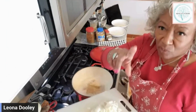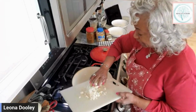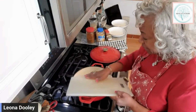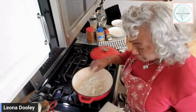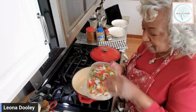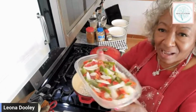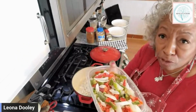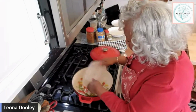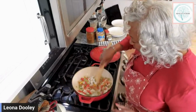Now, before I can finish this, I'm going to add 1 whole onion. So we're adding that in. All of this is about to come to a boil in just a second. That's our onion. So we're going to get that in. I can hear it sizzling. I'm also going to add in, I love buying convenience again. I love buying those packages of peppers and onions, that combination. So we're going to add that in. This is 1 whole package of the peppers and onions. And we're going to give all this a good stir.